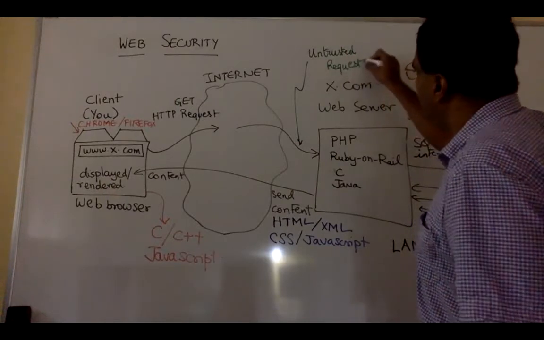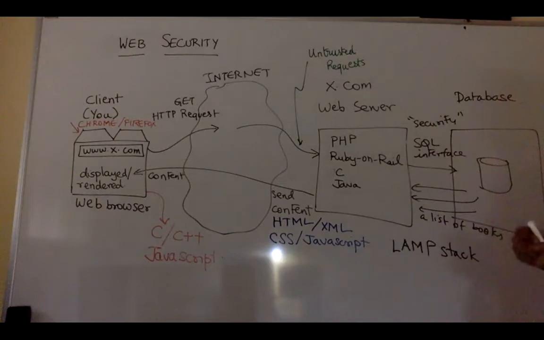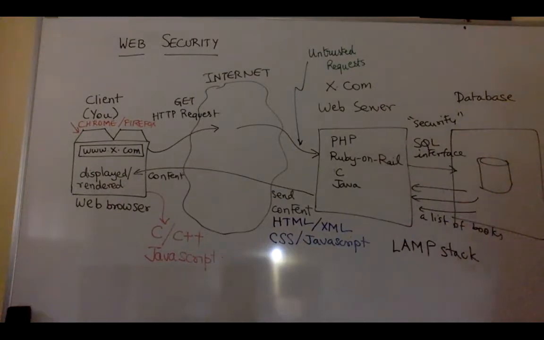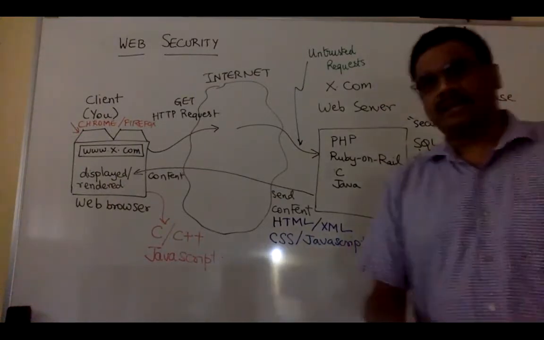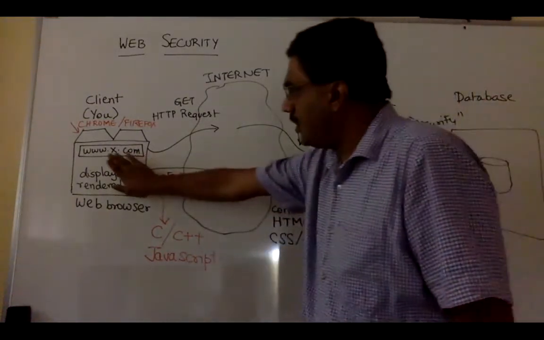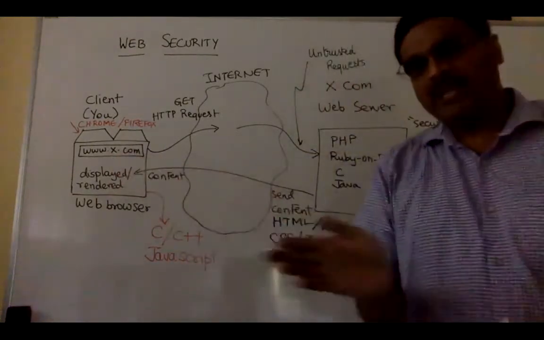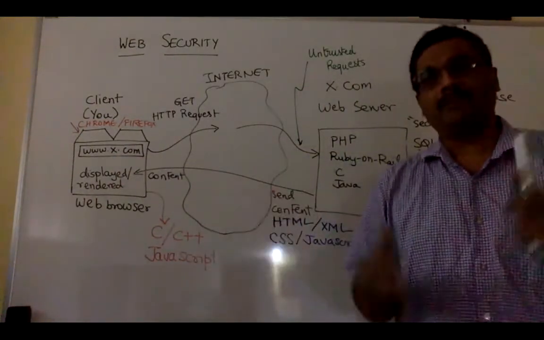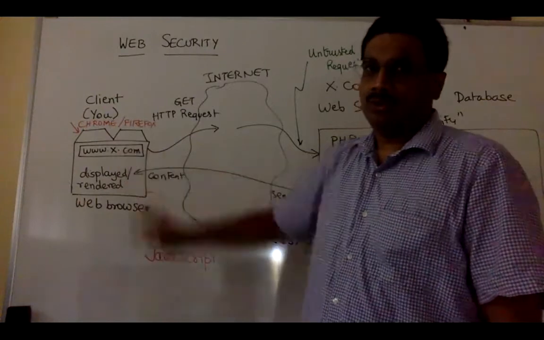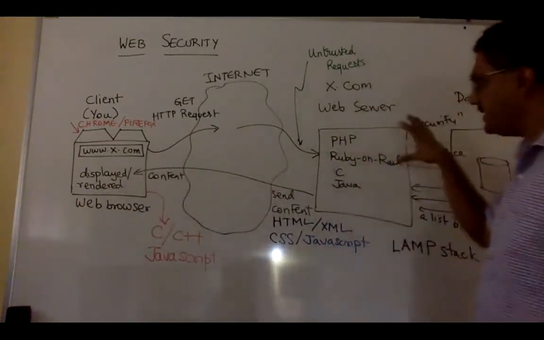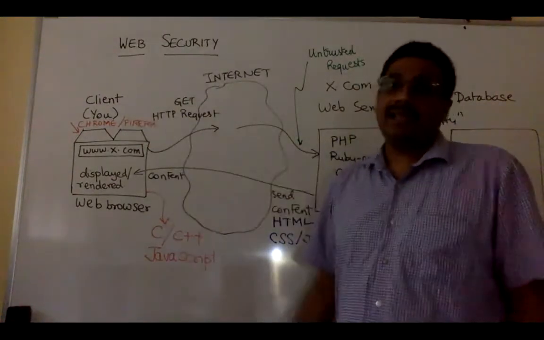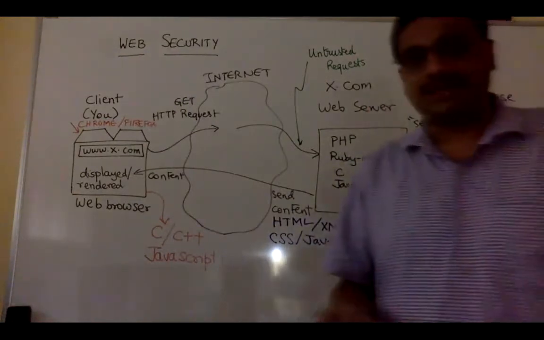And so we must have some way of making sure that these untrusted requests are properly vetted by this web server. Okay, so the untrusted requests, for example, can come in the form of form fields. So if you've got a web page that's displayed over here, the web page may have form fields like a login field, a password field, or any other free-form text field that the end user is allowed to enter. And as far as this web server goes, any arbitrary entity that it deals with on the internet is potentially an attacker, potentially untrusted.